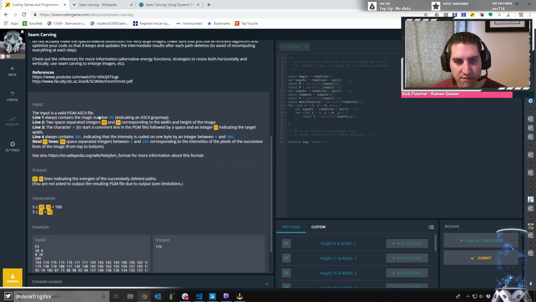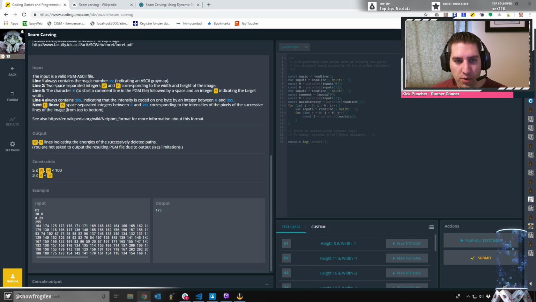I'm not all that familiar with them, but it could be something to refactor if we want our algorithm to be more performant. Okay, and the next lines are actually our pixels, indicating the intensity is coded on 1 byte by an integer between 0 and 255.